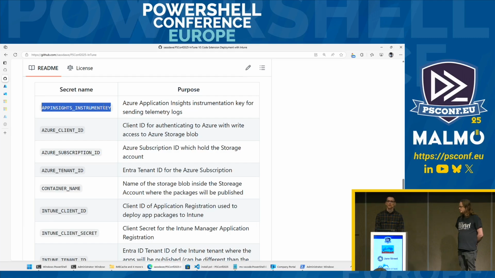We have a bunch of secrets in GitHub Actions, and the Application Insights instrumentation key and other things are being replaced in the script files because every package needs the package ID in them. So there is the replacement, and that's why I couldn't find the for each in my file previously.